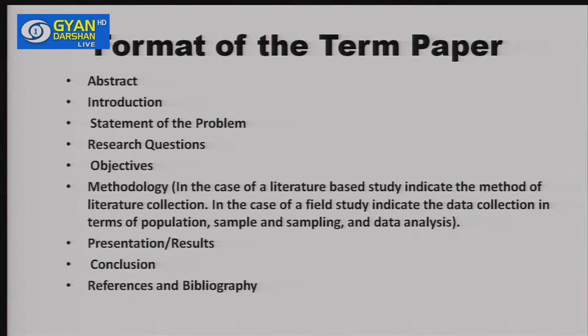Now, what is this alternative that we have provided? It is called the term paper. You can write a term paper. Again, please remember this term paper carries 4 credits, 100 marks, and you have to devote at least 120 study hours. Now, what is this term paper? This is a paper that you have to write.